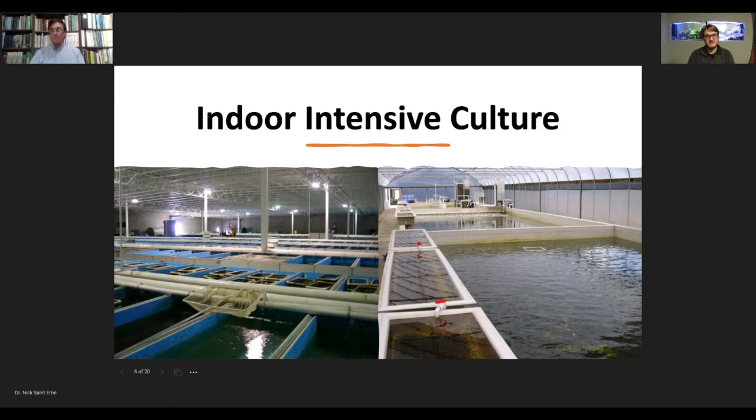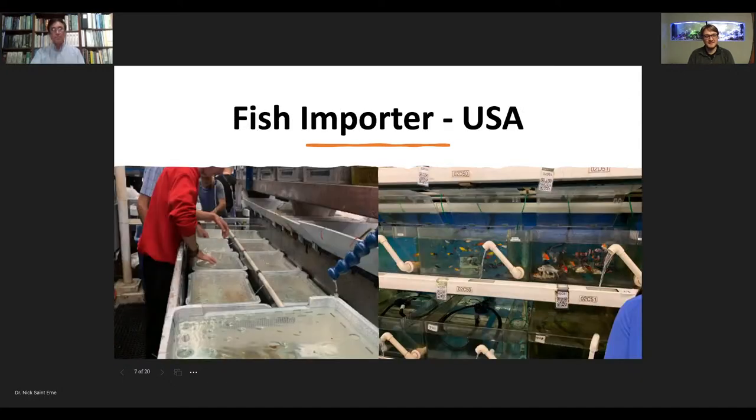Definitely sounds more sustainable, more efficient, and even say some of the larger dirt ponds that we looked at earlier too. In warm areas where you don't have to worry about heating this as much, you could do this anywhere in the world. Heating costs in northern climates would be expensive, but otherwise this could be done anywhere. Okay, so those are the farms.